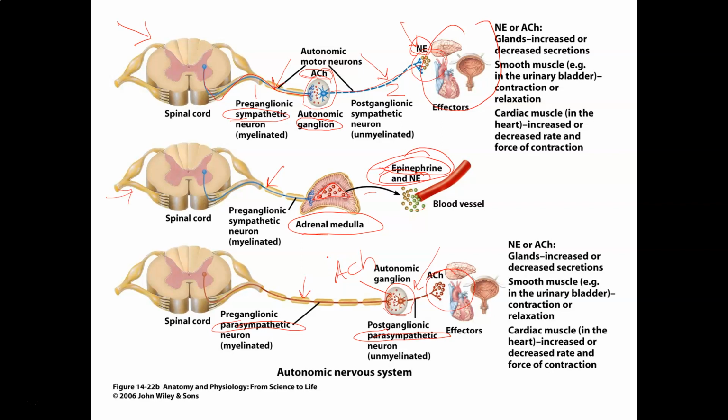Another thing about the adrenal medulla is that it has no parasympathetic neurons going to it. So the adrenal medulla is an example of an organ or gland that is not controlled by both. It's the sympathetic. You want to increase release of these hormones, you send sympathetic impulses, but you don't inhibit it with the parasympathetic.